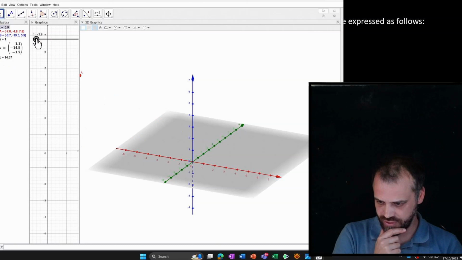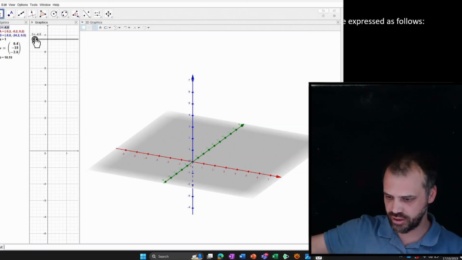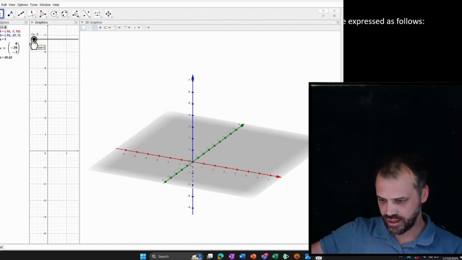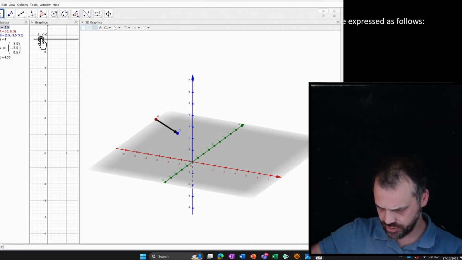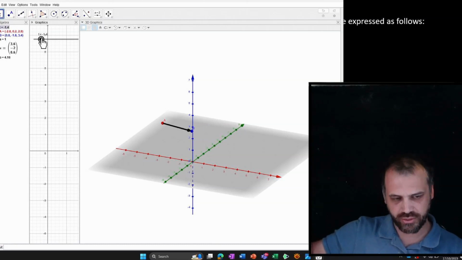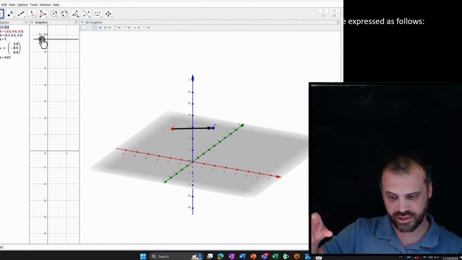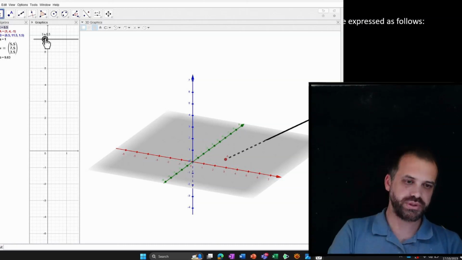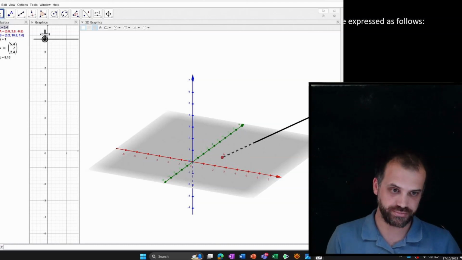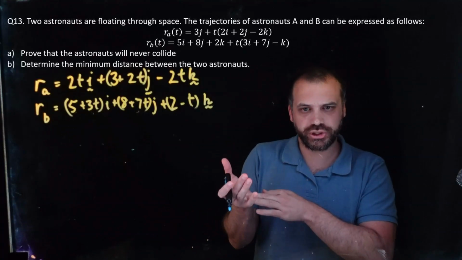So we can see way over here at a really negative time, negative 5, the magnitude of the vector is 20.22, very long. As we move forward in time, it gets smaller and smaller and smaller. It's 4.03 about there, 4.01 about there, 4.16 there. So there's some point where it's about 4 meters, okay? So that's what we're aiming for when we start doing this without the help of our little GeoGebra thing, which we're not going to have in an exam. So hopefully now it's pretty clear what we should do.